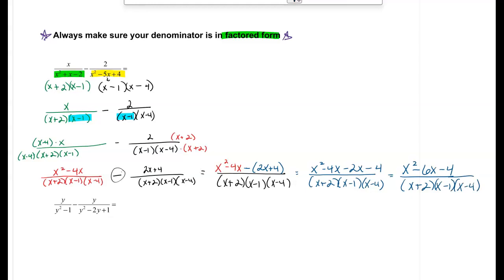Now, you have to ask yourself, can I factor x squared minus 6x minus 4? I don't have space for this. People, try it. Just do it right above it. Can it work? Any combination of 1 and 4 and 2 and 2 that I put together with an addition and a subtraction sign are going to give me a 6? There's no way. This is actually it. Welcome to working with rational expressions. Welcome to death.